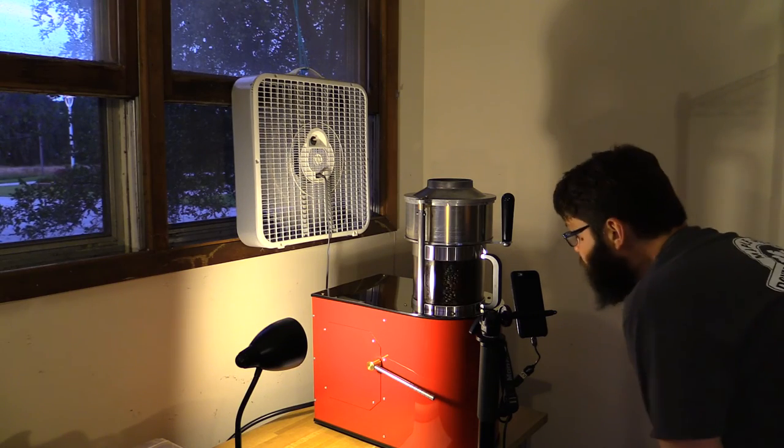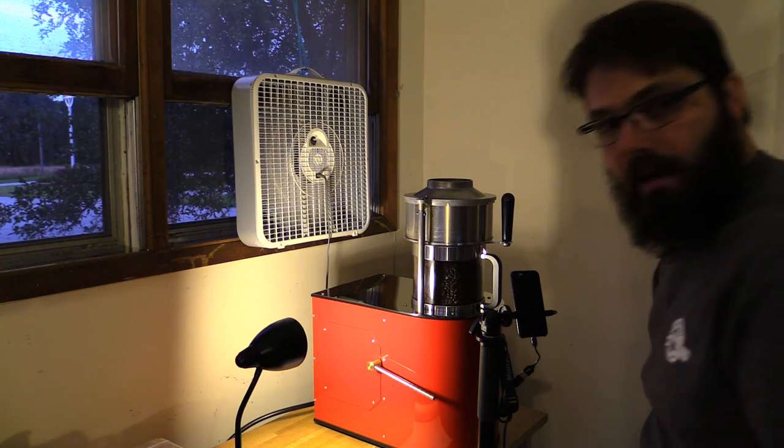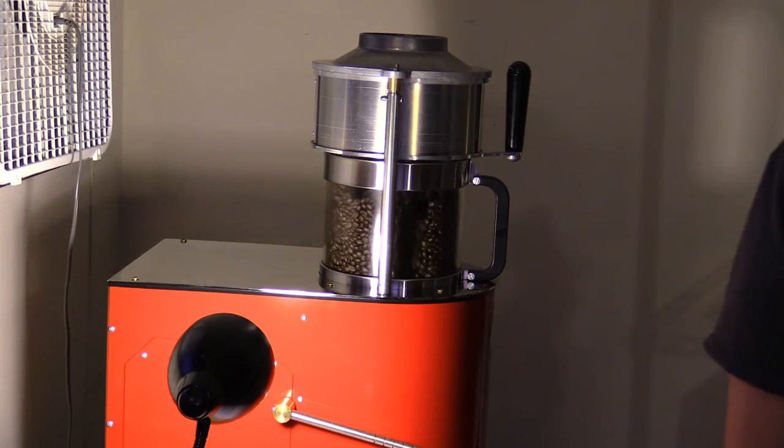I've shut off the gas. Right now it's still running at its cool-down cycle. There's still pretty warm air coming out of the vent so it's going to take a few minutes to cool down. Thanks for joining us on the YouTube video. We've been roasting with the Sono Fresco two-pound roaster, first time out, not properly ventilated yet — just outside basically with the garage doors open — roasting a sample batch using their roasting profiles. I'm pretty pleased with the results, and when it's done cooling down we're going to look at them, measure them, and see how they profile out. They're still cooling, so I'm going to pull back the Meerkat audience.